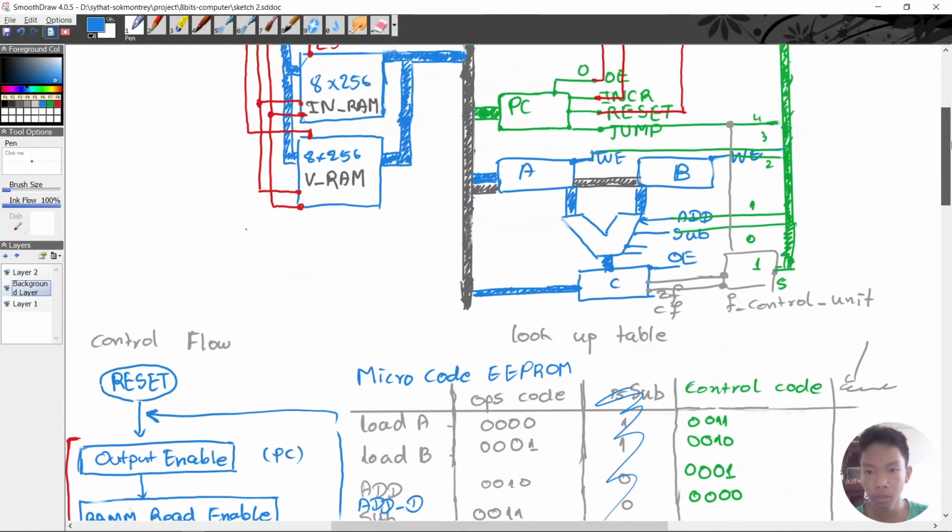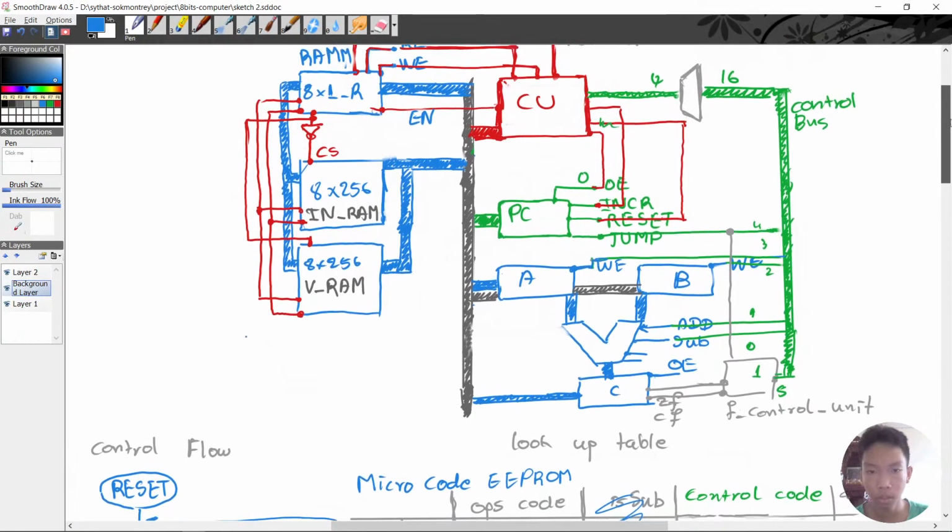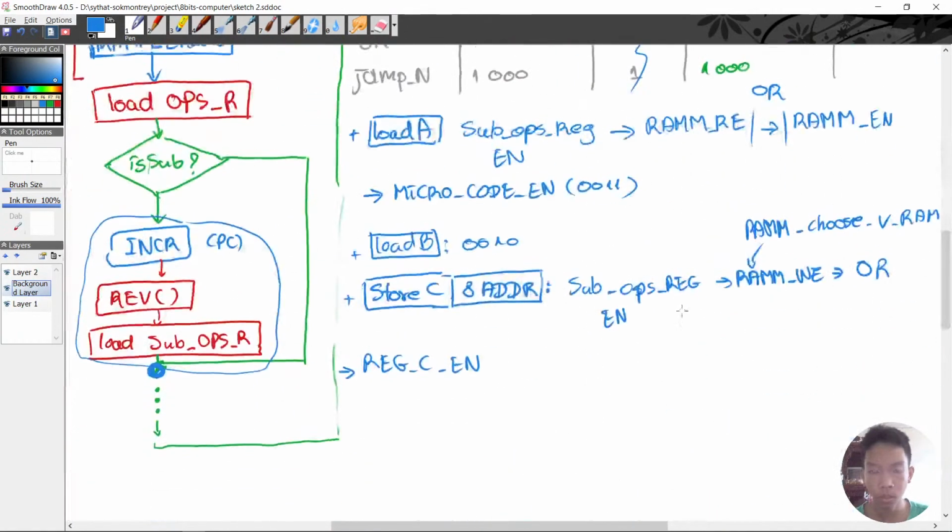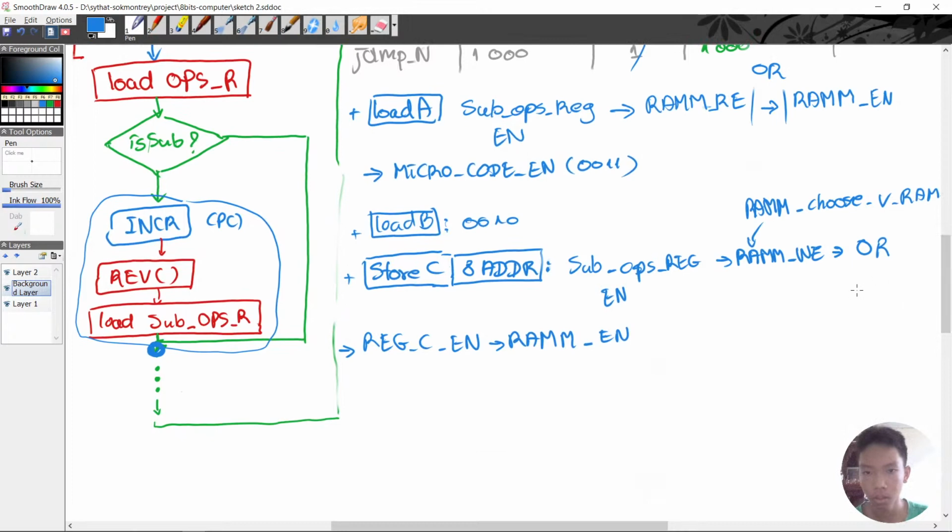Now the C register will output some value into our bus, and then we have to RAM manager enable. That is a lot. So we have an additional step here. This is different from this one. The RAM read and write are different.